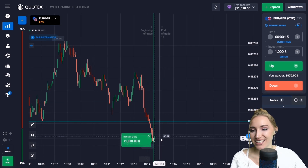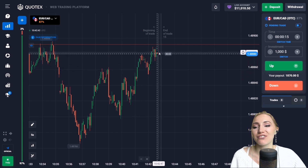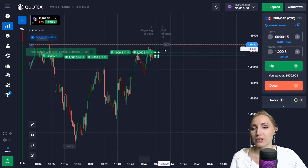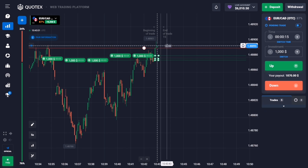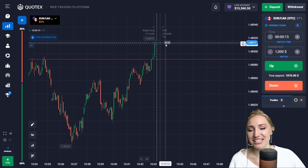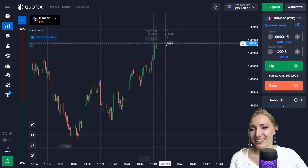Here we have the resistance level. The price has been moving up very confidently — of course a slight pullback down, but the price lows are becoming higher. I suppose that from this point the price reverses and moves up. We opened the trade and green candlesticks started to appear. The price moved up and this level is now broken through — the green candlesticks are amazing. This was an amazing profit — a breakthrough of the resistance level. Let's check my deposit: $15,000. Very good. Let's find the next entry point.